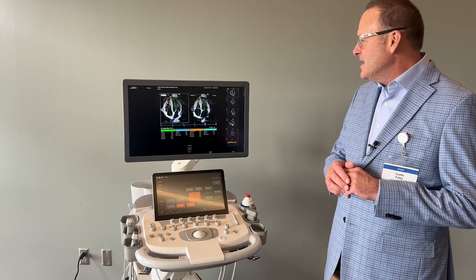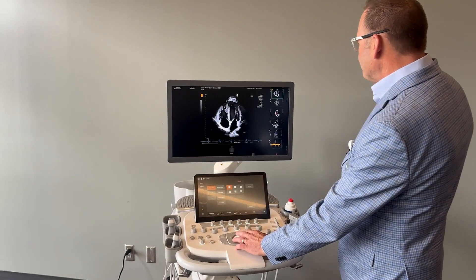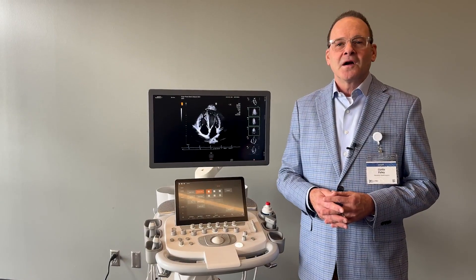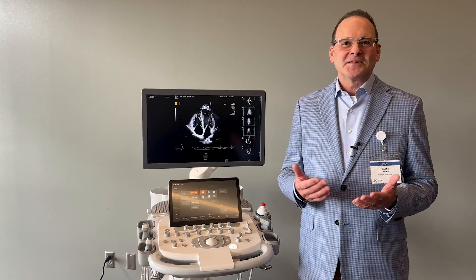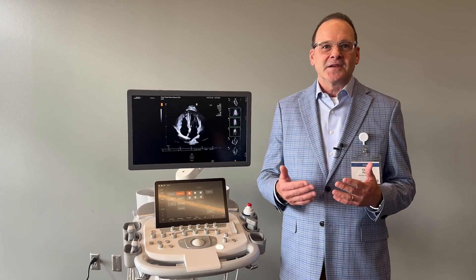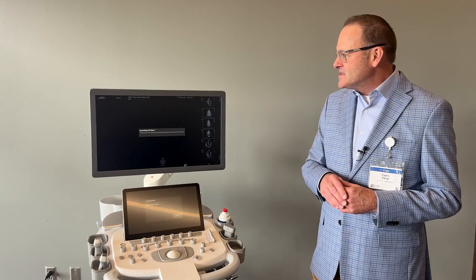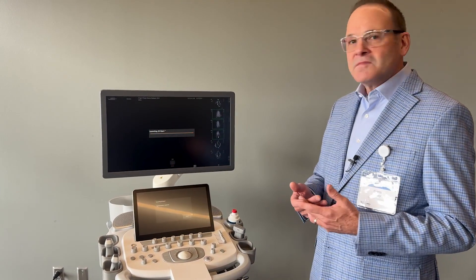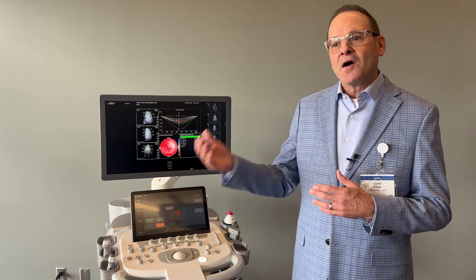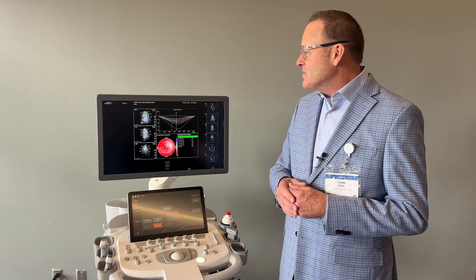If you were doing a full segmental strain study, it's actually building upon that as we go along. A lot of our patients that we want to do strain on are chemo patients, and a lot of our chemo patients are breast cancer, and a lot of times in the stage of their reconstruction or surgery, they're very difficult to image. I'm going to use TV heart with these three strain images, and you're going to see that we're the first system on the market that's able to do strain using contrast agents. This is a whole underserved population — whether they're obese, difficult to image, or going through breast reconstruction — and we're going to be able to get high-quality, diagnostic, reproducible strain on those patients as well.